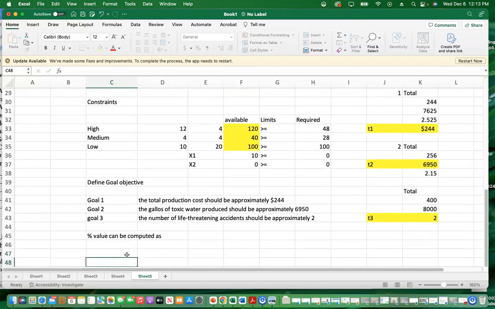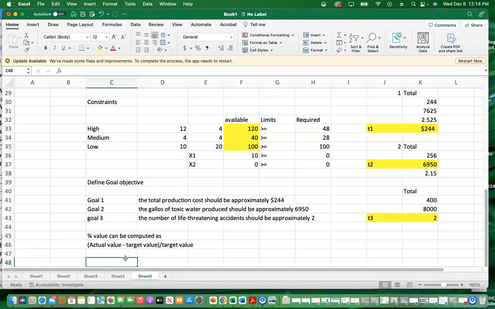The percentage value can be computed as the actual value minus target value, all divided by the target value. So that's the formula we can use.